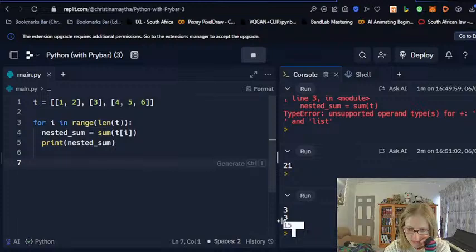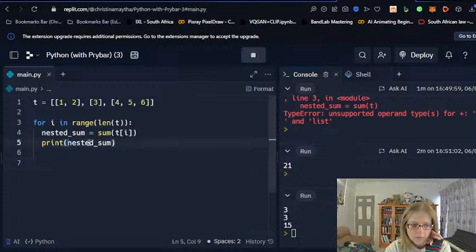Now we're getting closer, right? We've printed the individual sums, and now we want to calculate each of those. I wonder if we can say print sum nested sum.